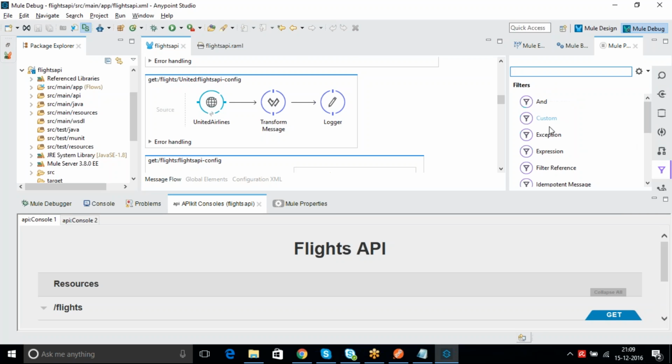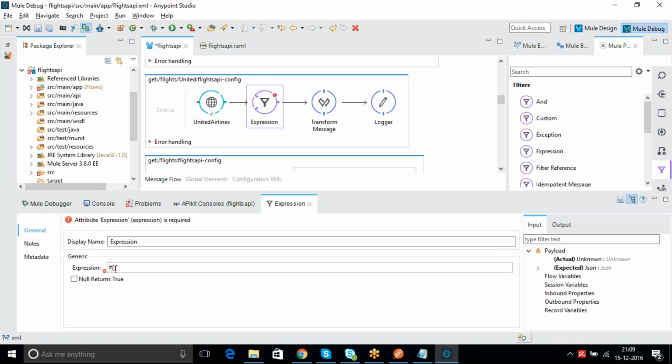Where is your filter here? Drag and drop the filter here after the United. Now this time I think you should give the expression when payload not available condition, because this is a RESTful service, and it will not give an array list.